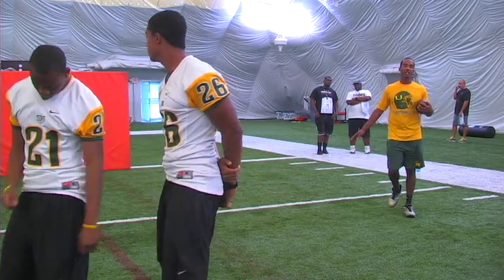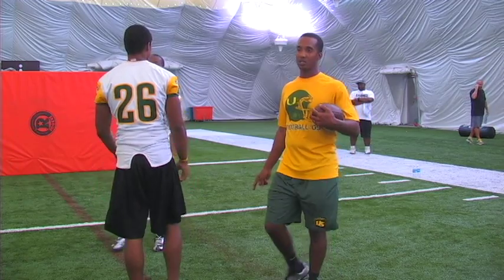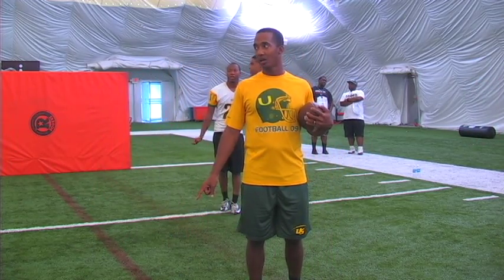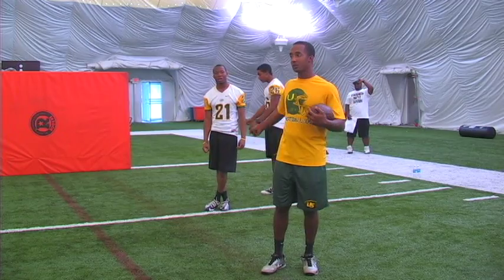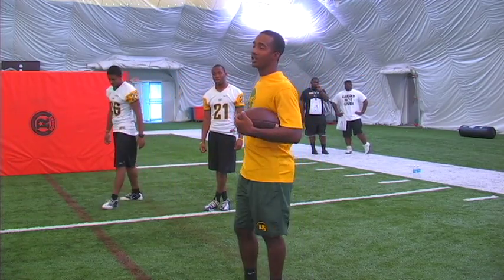When I'm done doing those three things, I'll come and ask the group, how did Quincy do when his eyes were closed? They're going to say terrible. He wasn't even close. He couldn't do anything. All right? Then I'll ask, how did he do when he was down on his knees? And they'll say, he was bad there too, but at least it was better than when his eyes were closed. Then the last thing I'll ask, how did he do when he had his hands behind his back?